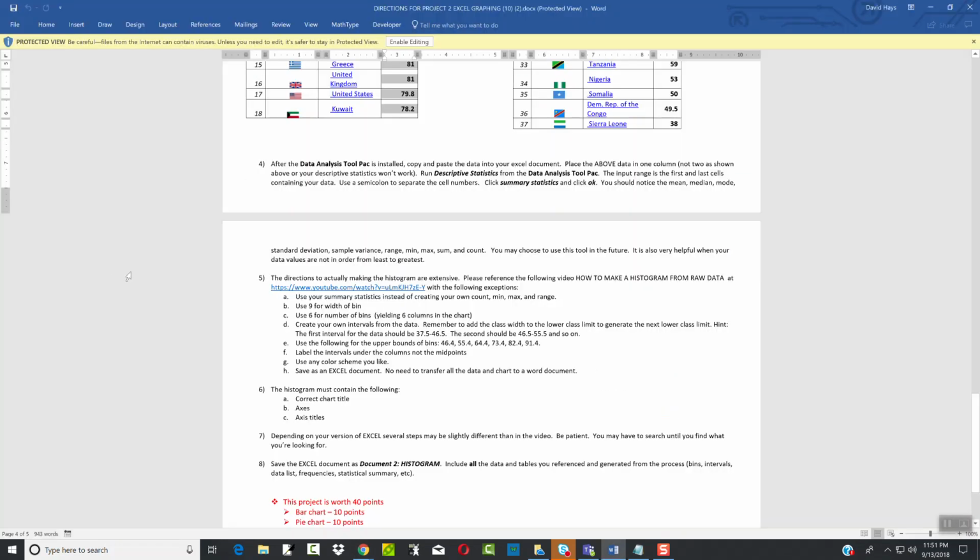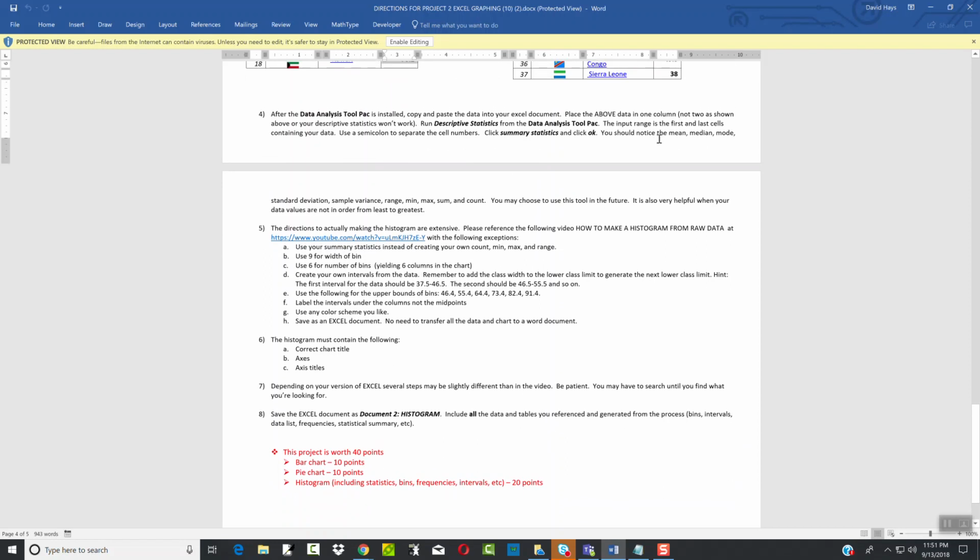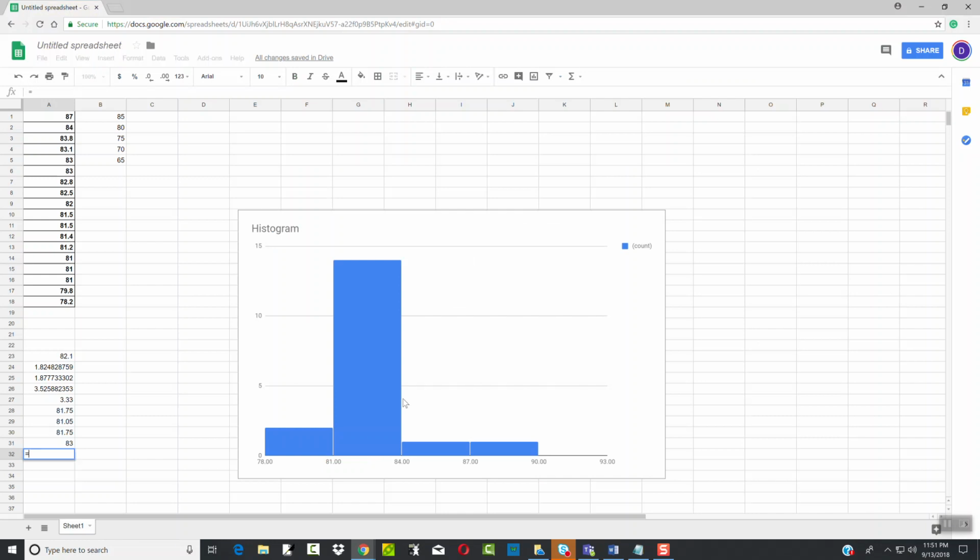What am I forgetting? Okay, statistical summary. That includes mean, median, mode. Is there a mode? There is a mode. And then I'll put A1 to A18. What's that second parameter? Comma. Oh, it's just if you have another range, I think. So A1, 18. 81, is that the one that occurs the most often? Yeah, it is.